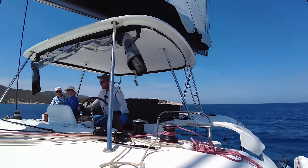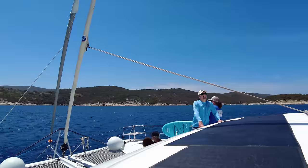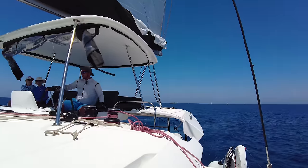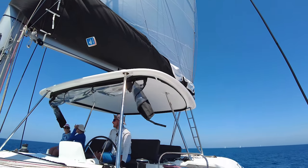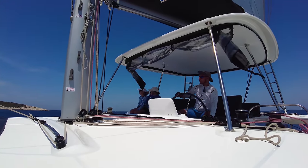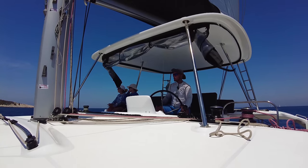So now I go standby. Use a little bit more power and put the boat kind of upwind. Also going to center the traveler. Okay. So I'm driving a little bit more because there's a bay and you need enough space. You don't want to start doing it here going upwind. You have to make sure that you have enough time to do it properly.